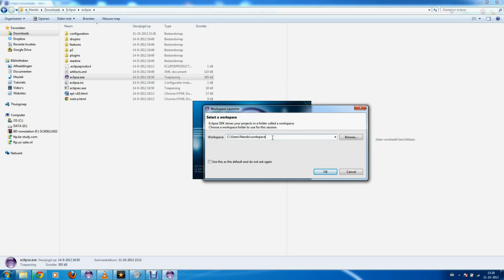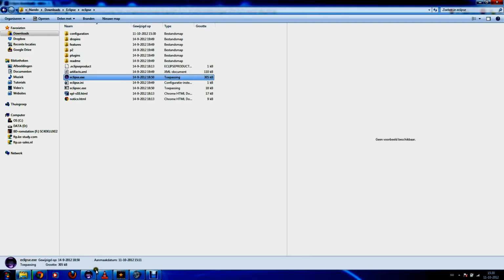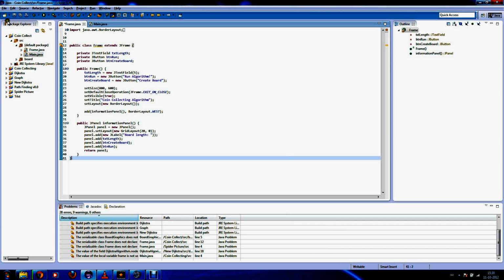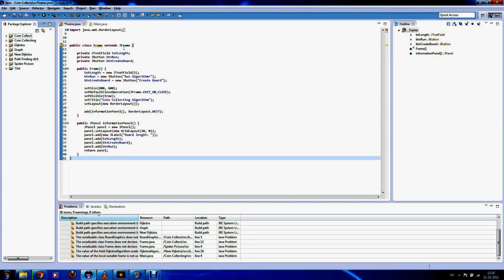In your case it should pop up again, otherwise you have already installed it and have this ticked on. I'm using this workspace, not pressing OK, but you should really press OK, and then you will go into the workspace. You will see something like this. It shouldn't be that much different.